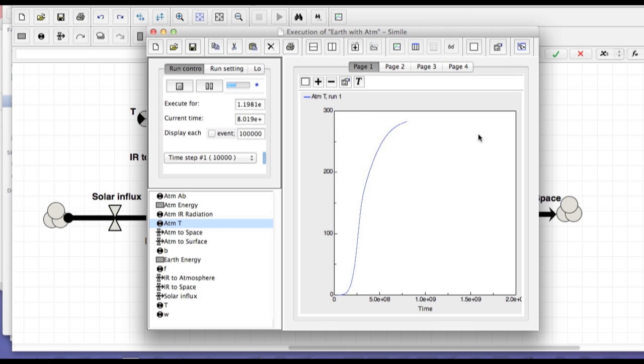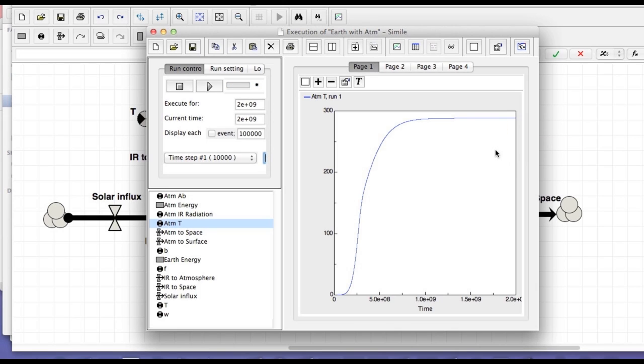And we should be coming up to the same temperature equilibrium we did before which was 288.15 Kelvin. So as it comes up, starts to equilibrate, we're finding it's 287, it hasn't come up completely, 288, and finally when it hits towards the end 288.15. Yep. So no forcing means we're still at 15 degrees Celsius average temperature.